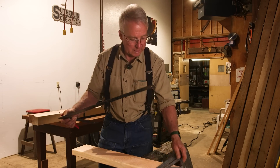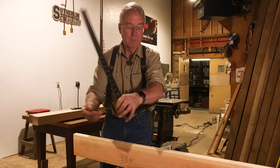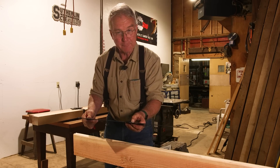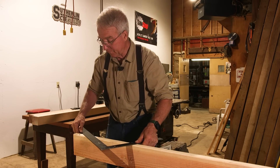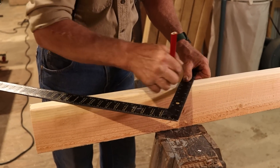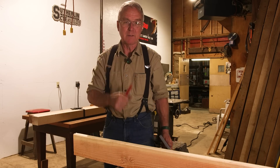I told you to take those numbers — and I'm going to use the imaginary pitch of 12-12 because it's a more pronounced difference — look on the table and see what the value is. The value under a 12 pitch is 8 and a half. What that means is, I said, you take the 8 and a half and 12 and mark it, and then comes the mistake. I told you to use your speed square, get the number of degrees, set that number of degrees on your skill saw, and make the cut.